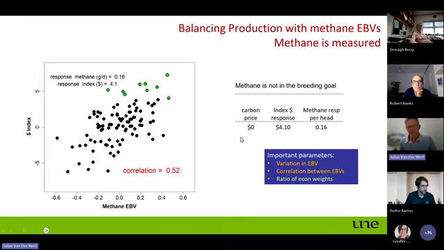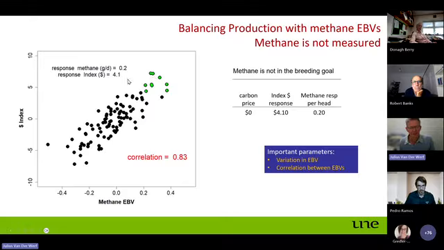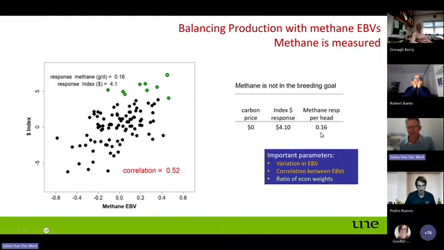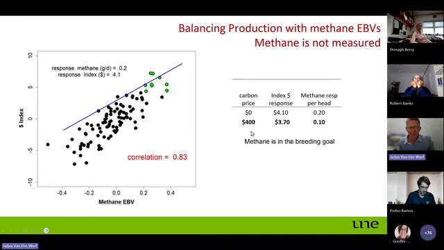So you see here, even if you did not value methane in the index, it's still possible to select some animals that have lower methane and still a high index compared with this one. Here, if you select high index, they will always have high methane. Here it's a bit less, and the correlated response to methane is not as high in the wrong direction. So that's already an example, even if you did not weigh methane.